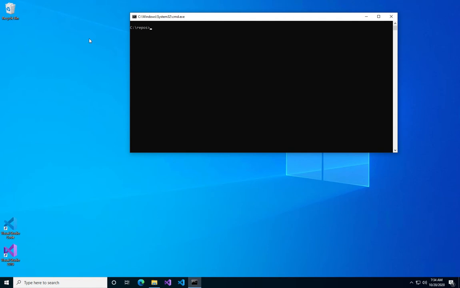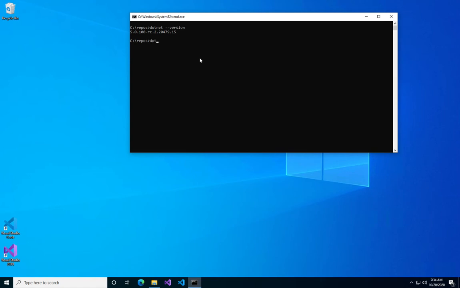So right now you can see I've got my command prompt open, and we're gonna run. So if I run .NET version, you can see that we've got the release candidate installed, which is great. That's what we want.